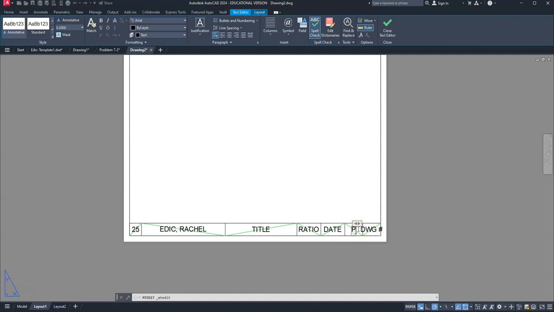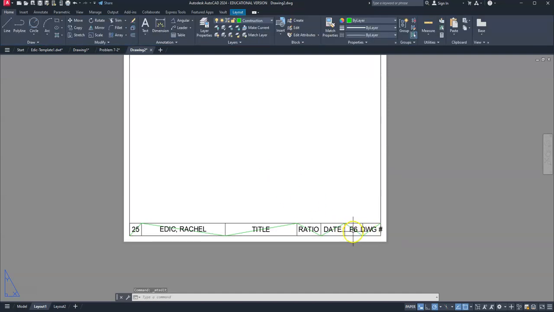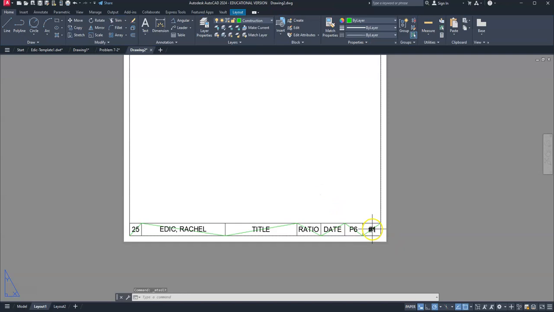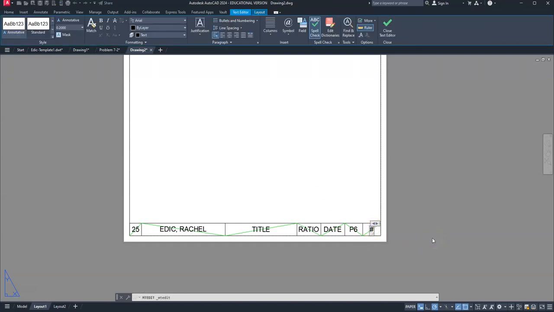So if you're here period 8 or period 7 or period 6, you're seeing where I'm going with this. Whatever period number you have the DDE class, that you should just put right into your template, because that's going to stay the same. Your DDE number is the same, your name, and your period number. What's going to change is the title, ratio, date, and drawing number. Now, you don't need to change the font because the drawing number doesn't exactly fit into this space. Because when you're putting in what drawing number it is, you're going to say number 1, number 2, number 3, and it will fit into the space, but we're just going to leave it as drawing number for our template.